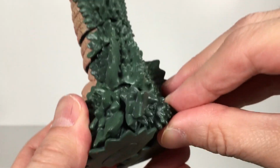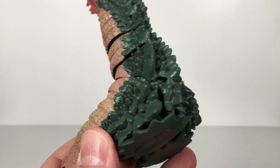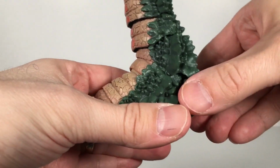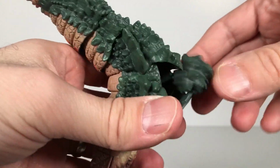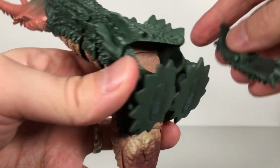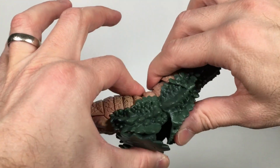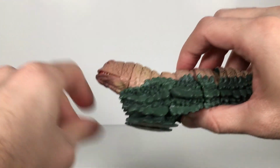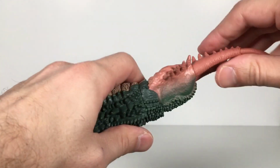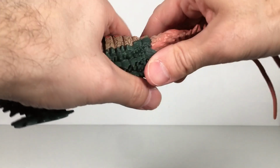And this piece here is on a ball joint, but I'll show you that right now. Twintail has one gimmick that he does here, and you want to take out this piece. I already kind of took it out. There is a little ball joint there that goes into that little hole, so you take out this whole piece from the bottom here, and then you can flatten him out a little bit so he's more worm-like. And then you want to make sure these are down like this, so it'll help him along.